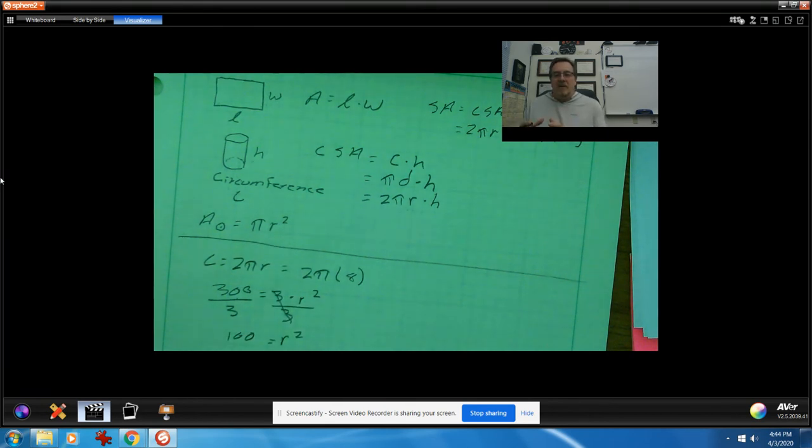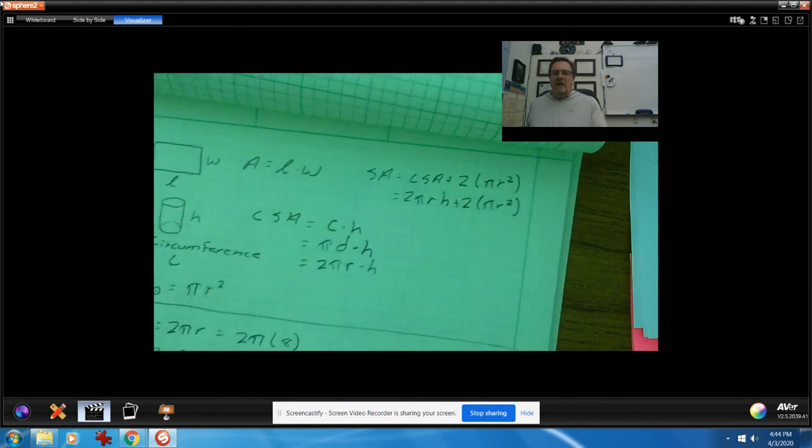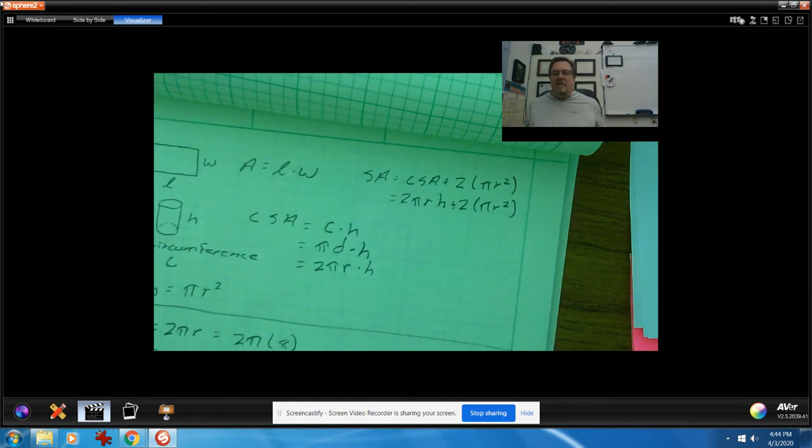Let's put all this together, because if I make a cylinder, it's really not usually hollow. That is, it doesn't usually have just an open space at the top and bottom so you can look through it. Usually the cylinder has closed top and bottom, okay? In other words, you can have a circle that closes up the bottom and a circle that closes up the top. So we're going to have to calculate those areas as well.